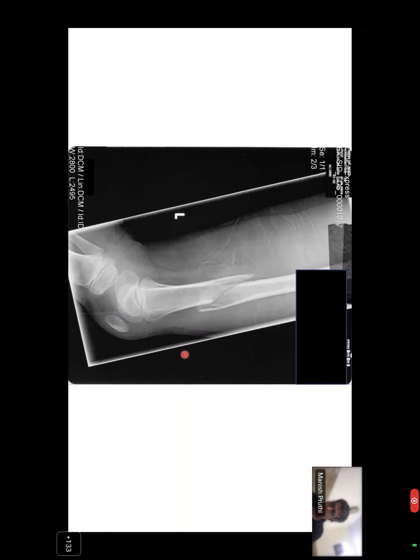overlap of the fragments. So you should always have two views, which might not be possible in the case of a fracture, because the patient is in pain, but it is always good to have two views of the bone. So now this creates a confusion, because you have a lesion which has a wide zone but no periosteal reaction, which I have not told you. We have told you two scenarios: narrow zone of transition, no periosteal reaction; wide zone with periosteal reactions.